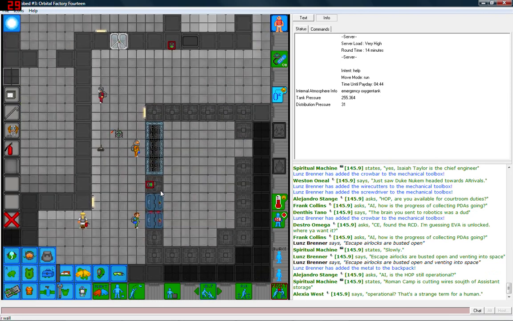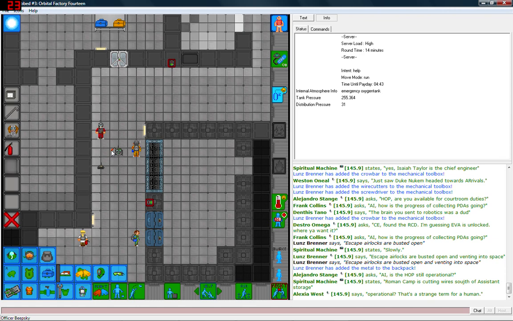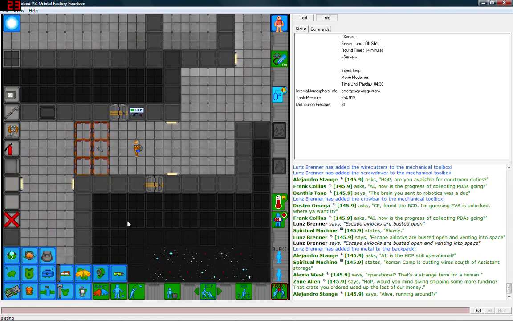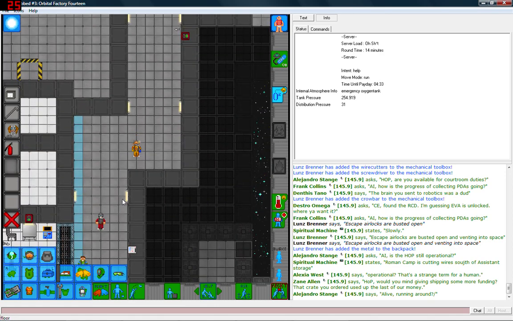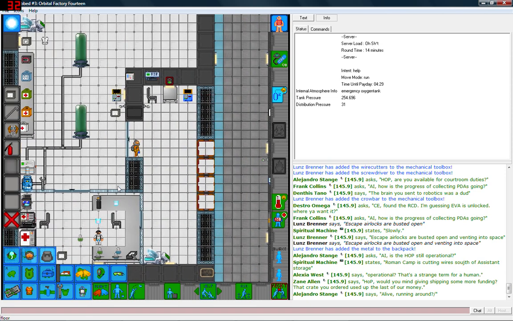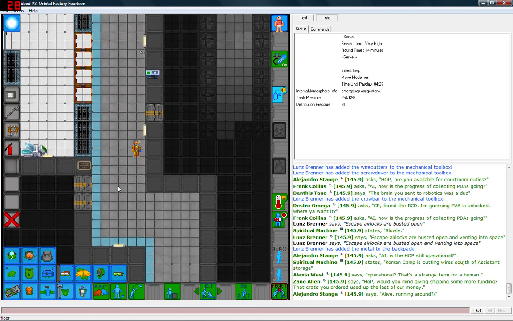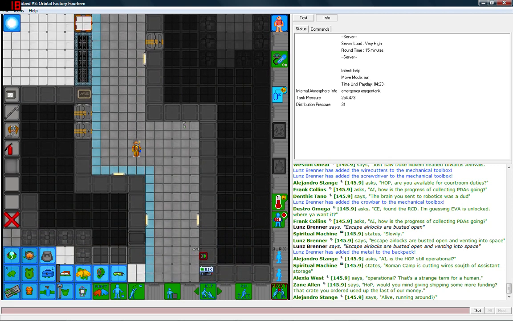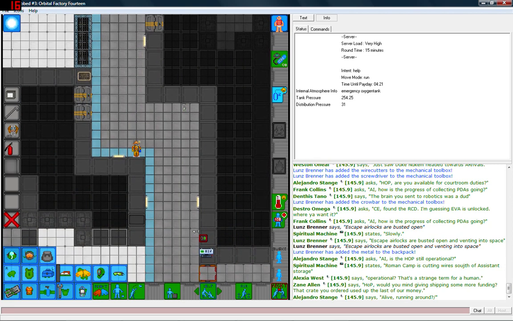I almost thought EVA was emagged open for a second. If it was, I was going to try to grab the RCD and fix those doors myself. No damage there. CE found the RCD. I'm guessing EVA is unlocked. Escape airlocks, yeah.